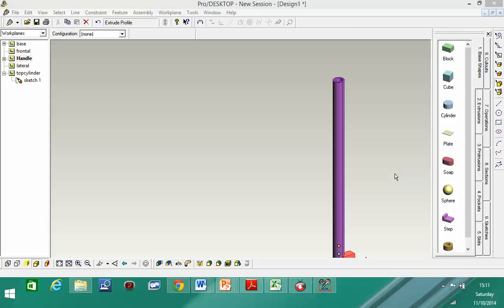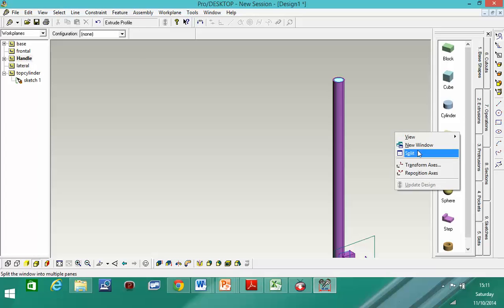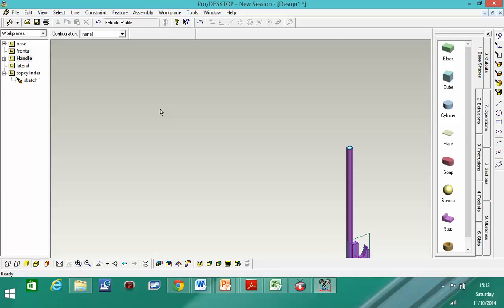Again, don't forget that using figure will require a new plane, otherwise it will not work. So if I escape this command and then come out of it, and I will just say, all right, select again the lateral view.